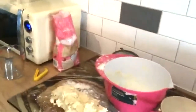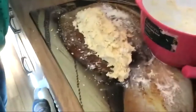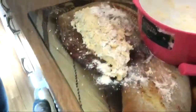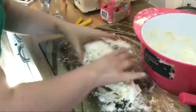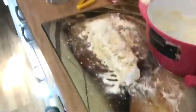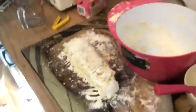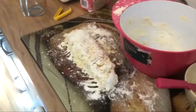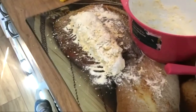There we go, I'm back and just drying my hands. And I'm going to try sprinkle a bit of flour on the top as well, because you don't want it to stick to the cling film. A bit of flour on the sides, pat it down, make sure it's in a nice sort of sausage shape. I'm just going to wash my hands again. And then we are going to roll it up in a bit of cling film, and it will go in the fridge for, like I said, 15 minutes. And then after 15 minutes, we'll come back, get it out the fridge, and we'll make the famous puff pastry layers.